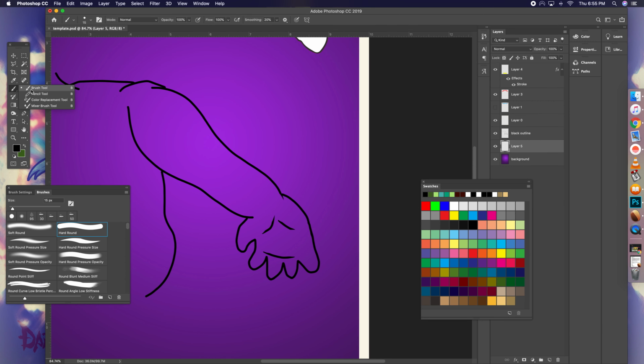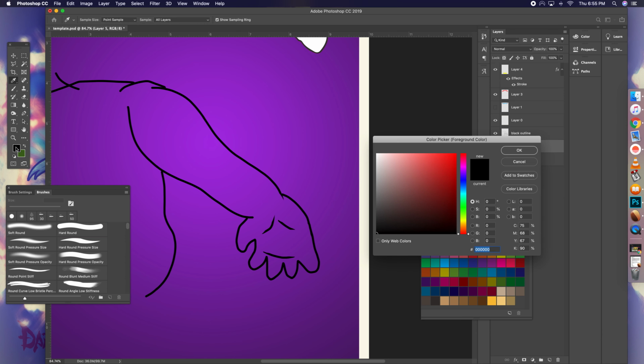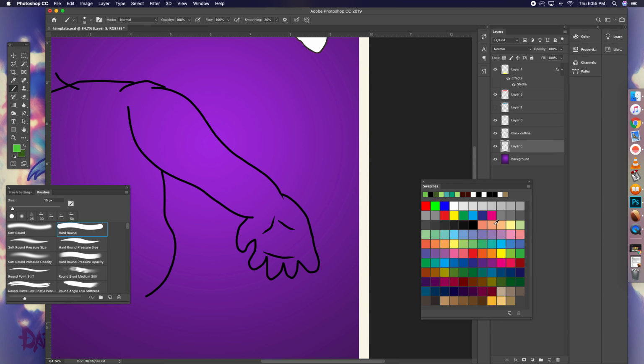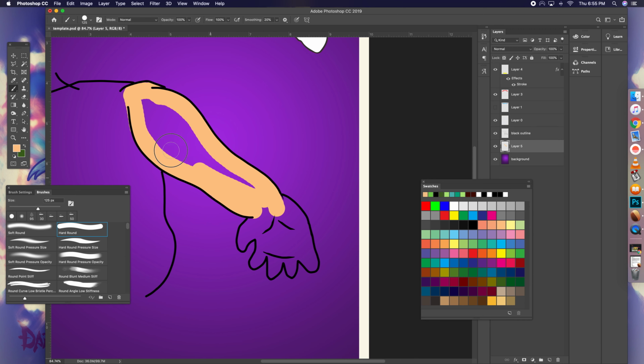We're going to come back to our paintbrush tool, and we're going to go in. I can use the swatches here that are standard, or I can of course go in and double click and pick any color I want, a specific shade. I'm just going to start with, let's say, this peach color, and then I'm going to make a larger brush. And I'm going to come in here and just sort of fill in the arm.